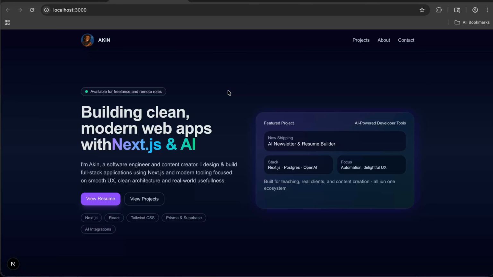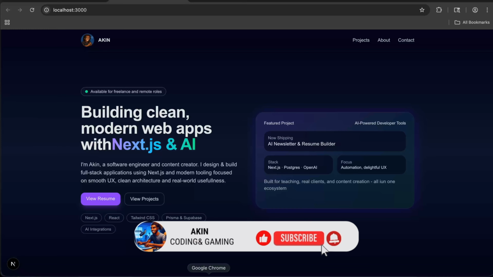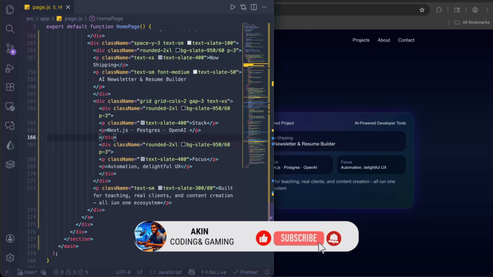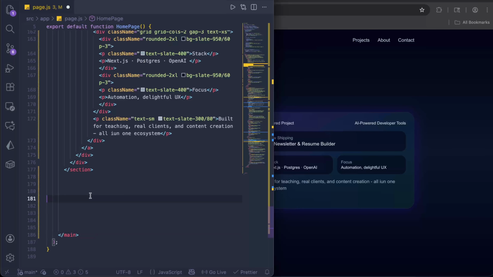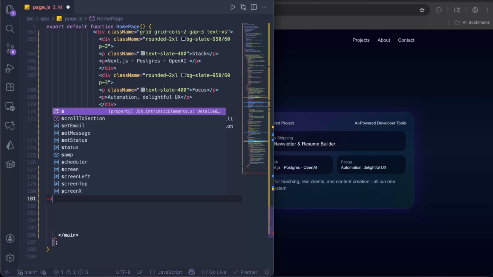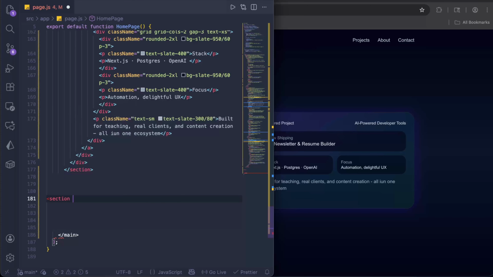So now we're going to go ahead and create our project section. So for our projects, let's come back here. What we're going to do is right after this section here, we're going to go ahead and create projects. So this is going to be another section. ID is equal to projects.